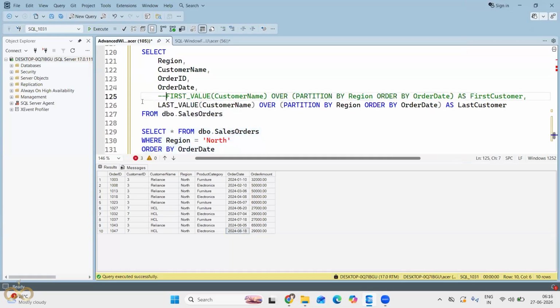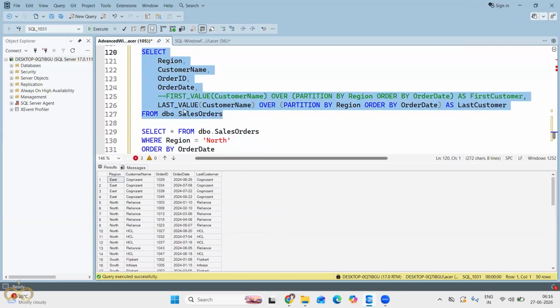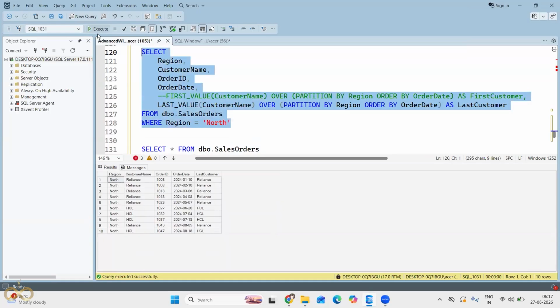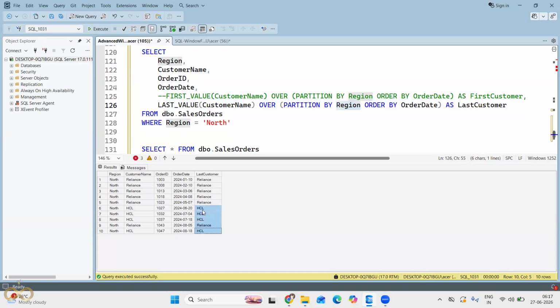Let me check. Sir, you use the first order and last order at the same time, am I right? It is doing partition with customer name as well. Partition by only region we are using, so within this only it should calculate the last customer. But it is doing this for different customers. First value is working fine. Last value, any syntax error? I think the last value is the issue.